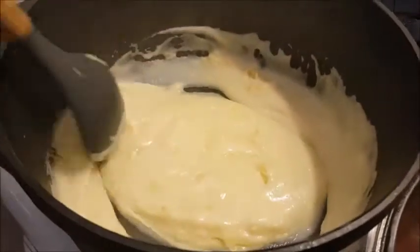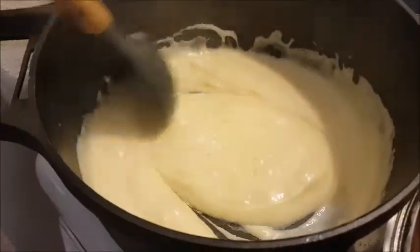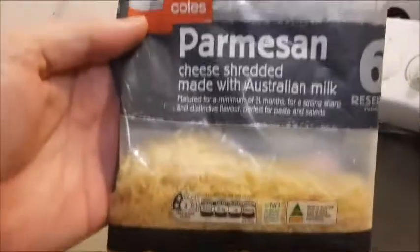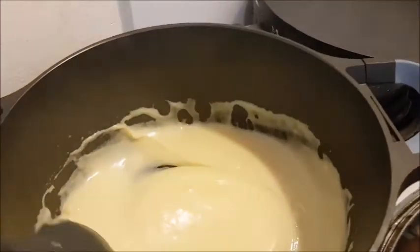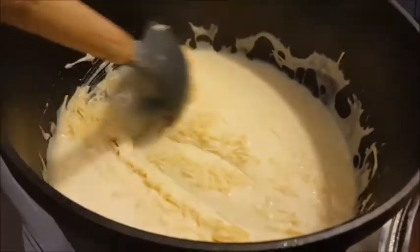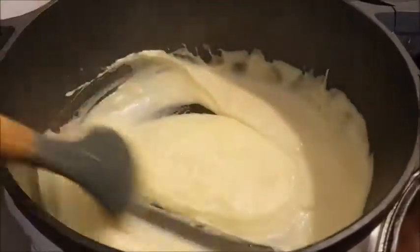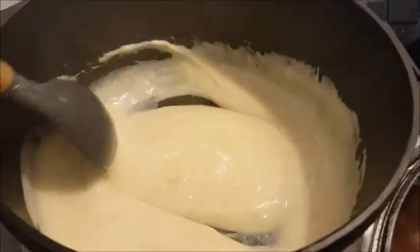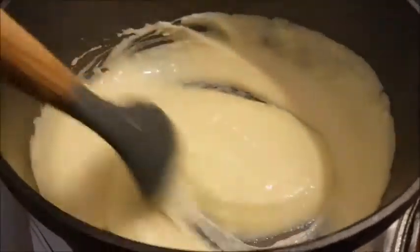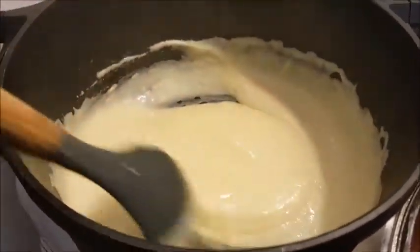It's simply grated cheese from a supermarket — we normally buy kilo solid blocks for about seven or eight dollars, which is cheaper than pre-grated cheese. We also add some Parmesan, which was pre-grated. We find Parmesan blocks really weird to grate. You can use as many cheese varieties as you want, or keep it plain and simple — remember this is going in the lasagna layers, so it's not the only ingredient.